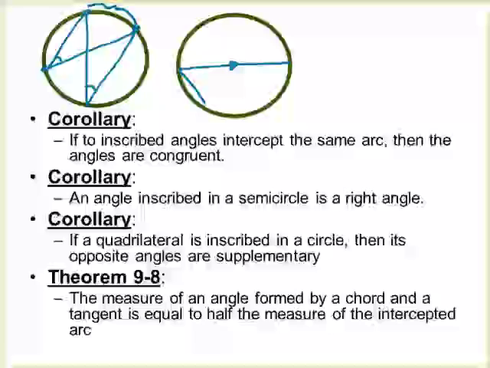So if I put the ends of my angle on that diameter, well, how big is a semicircle? 180. And if an inscribed angle is supposed to be half of that, that inscribed angle then must be 90. And this would be true no matter where I put the vertex of the angle on the circle, as long as the endpoints are on that diameter. So we can get some kind of cool pictures.